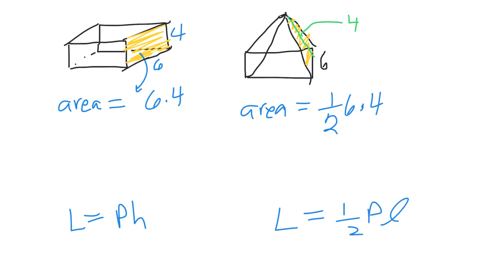Just a little explanation as to why these formulas are what they are for lateral area. For a prism, we have rectangles or squares, or in this case a rectangle, so the area of each of this side is 6 times 4, and it uses the straight up and down 4. But the area for this pyramid for this side is 1/2, it's a triangle, 1/2 6 times 4. And as you can see, this triangle is slanted, so we use the 4 that doesn't go straight up and down, but like this. That's for one side, that's just for the area of this one piece.